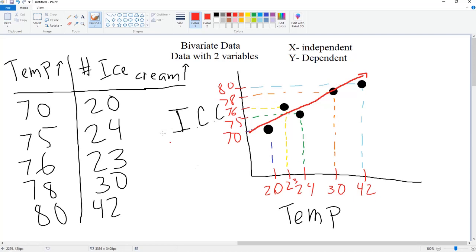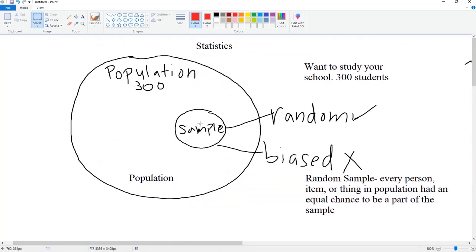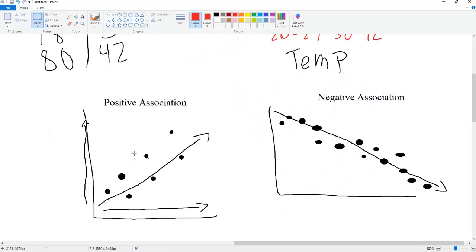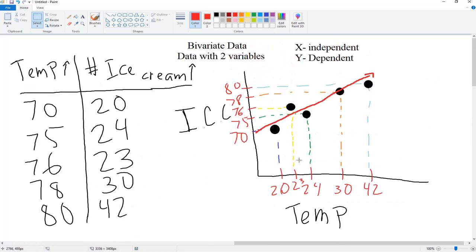So this is your beginning of it. Remember, the three major things that you need to remember right now: first, your population, your sample. What is your group that you're studying? How are you doing this sampling? Second, once you get your sampling, and this is my data from my sampling, what kind of association am I going to get? Am I going to get a positive association as it's going up? Am I going to get a negative association going down? Are they even connected? Is there even an association? That's the second thing you need to remember.